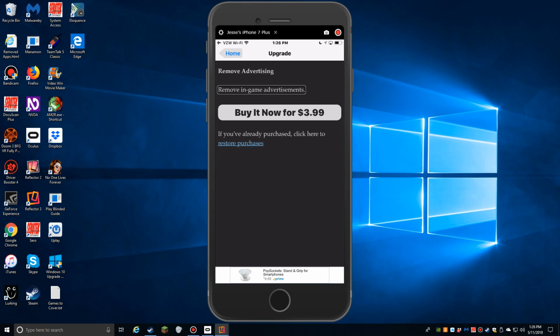Oh, yeah, you know what? Remove advertising. Remove in-game advertisement. Buy it now for $3.99. You know what? I am going to do that because for the sake of this video, I don't want ads in the middle of the game. I don't want to have to deal with them.